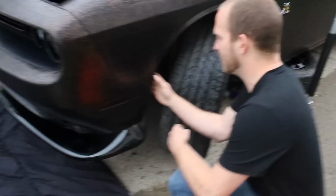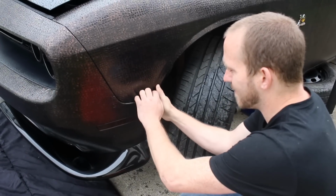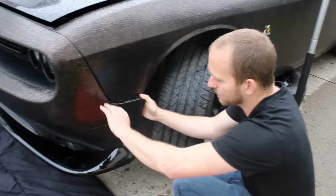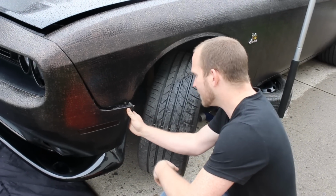Alright, same thing. Alright, now you can see the front bumper is already lifting away from the vehicle. So we should be good to actually pull her off now.